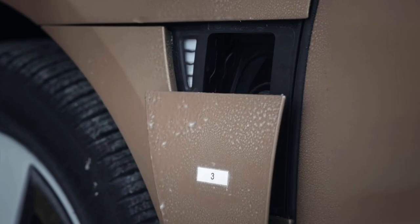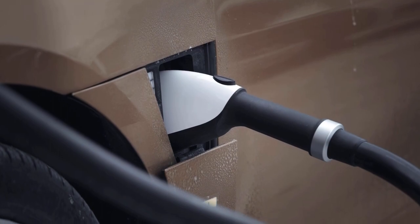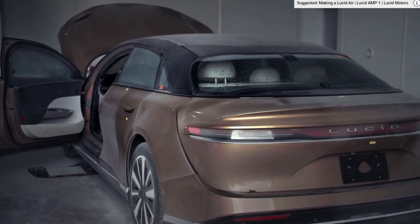That baseline temperature has all kinds of different impacts on the vehicle. Lubricants change viscosity and change their properties at different temperatures. The batteries react differently at different temperatures — their ability to provide power and their ability to accept power when charging. We're going to test the heat-up of the interior to see how quickly we can de-ice the windshields, defog the interior, and make the cabin cozy. You need to test all of these things to understand the limitations of the different aspects of the vehicle and then optimize them.